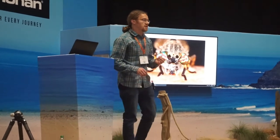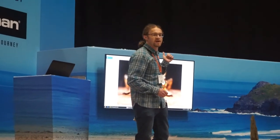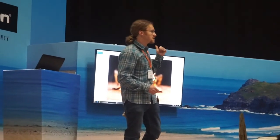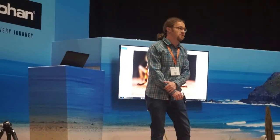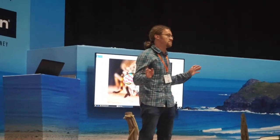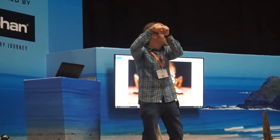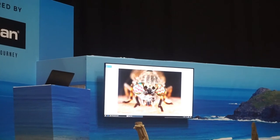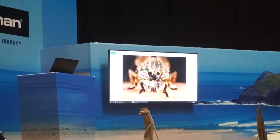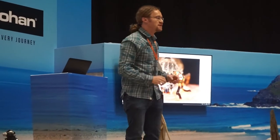Now, I know invertebrates can get a bad reputation. I'm sure we've all been bitten by things in the past, but sometimes you must suffer for your art. So next time you're bitten by a horsefly, why not make the most of the opportunity? This little fellow was just sitting on my knuckle, and if you want to get the blood coming back up the proboscis like that, just give your hand a really good squeeze, and eventually its eyes will pop out. No, not really.